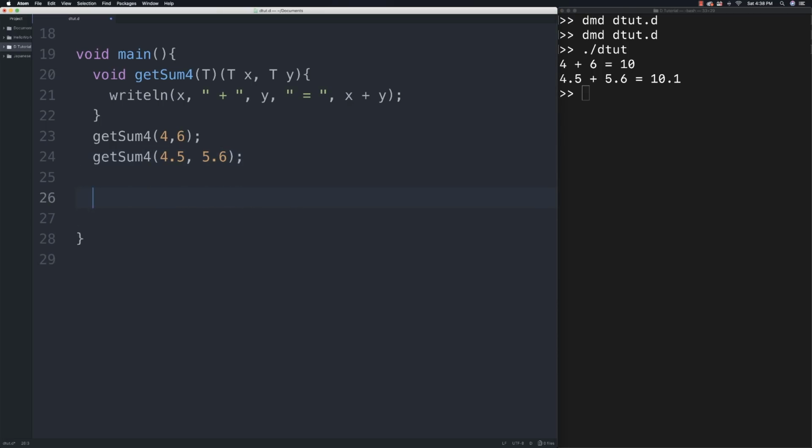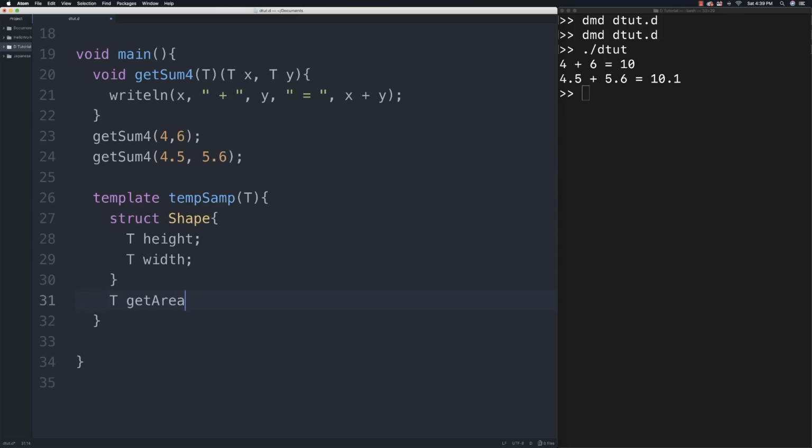You're also going to be able to use templates any place you define types, and you can even define template blocks of code. So I'm going to show you how this works. You can say template, and I'm going to call this temp sample, and T is basically a fill-in for whatever I'm going to work with. Now I'm going to create a struct inside of here that's going to be called shape, and it's going to have some data type, and it's going to be height, and it's going to have another one which is going to be the width. Then what we can do is come down here. This is going to also return the same data type, and I could say something like get area. It is going to receive a shape, and then it's going to provide an area by returning a value. So I could say shape height multiplied times shape width.